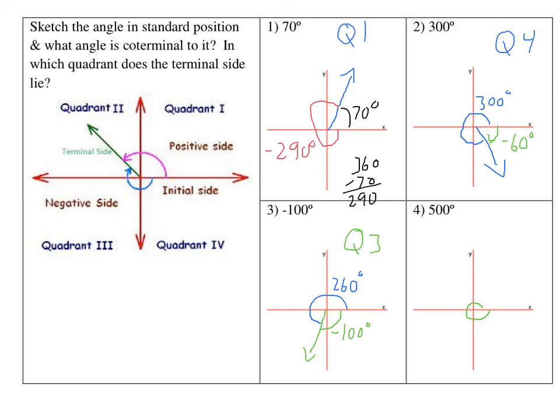So 140 is, okay, that's 90. So 140 is 50 more, right? It's going to go maybe to right there or something. Does that look about 140? Now, 500 just creates your terminal side. Now kind of ignore that spiral. Let's look at the two angles that make up 360. So ignore the 500. The 500 would kind of confuse 360. So we're going to look at the two coterminal angles that created that green terminal side.